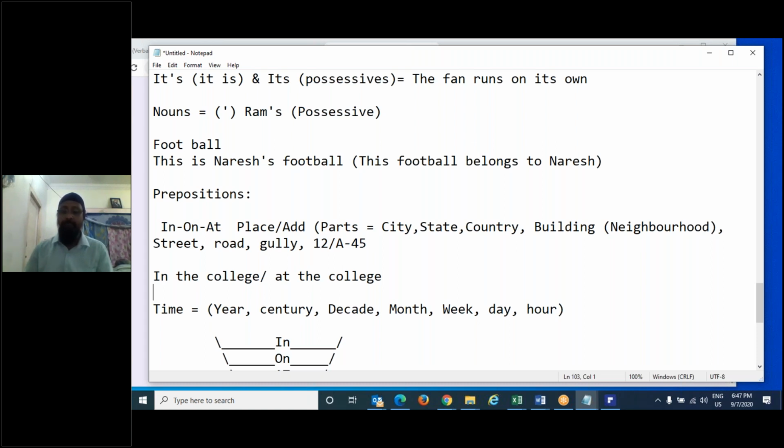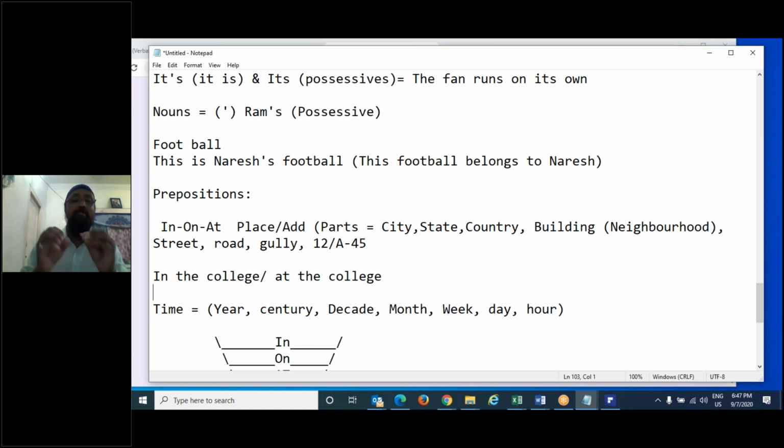So it again depends how and when we are using it. Suppose you are in your classroom, and that's somewhere within the building, so it is in. However, if you are at the entrance of the college, then you can say I'm at the college gate, or I'm at the entrance of the college. If you say I'm at college and someone comes and searches for you, where will they search? Which department or which building or which room number? So it cannot be at.